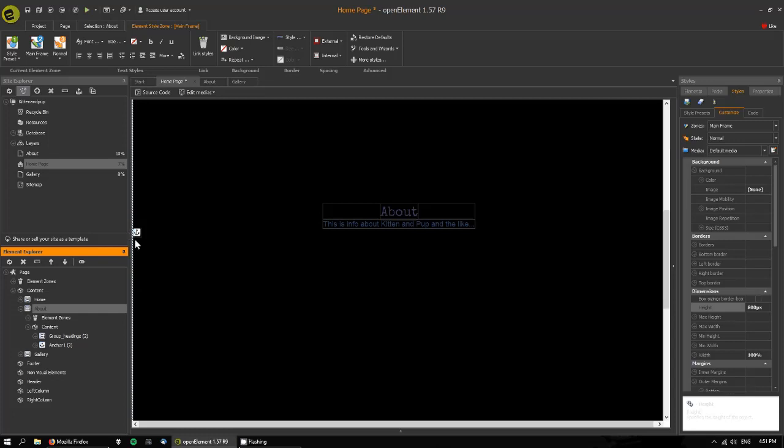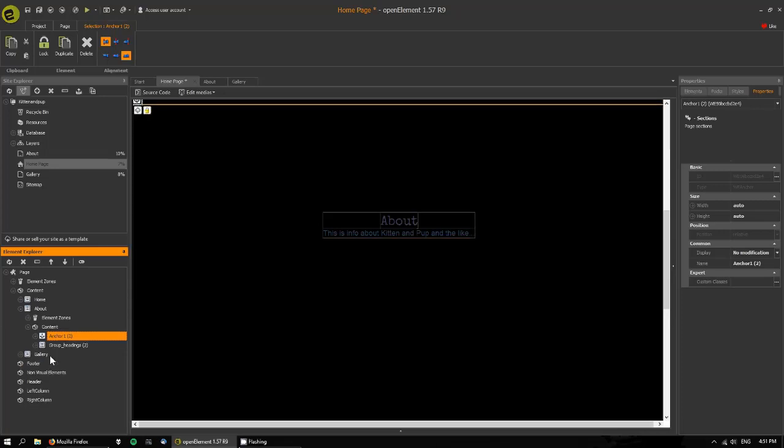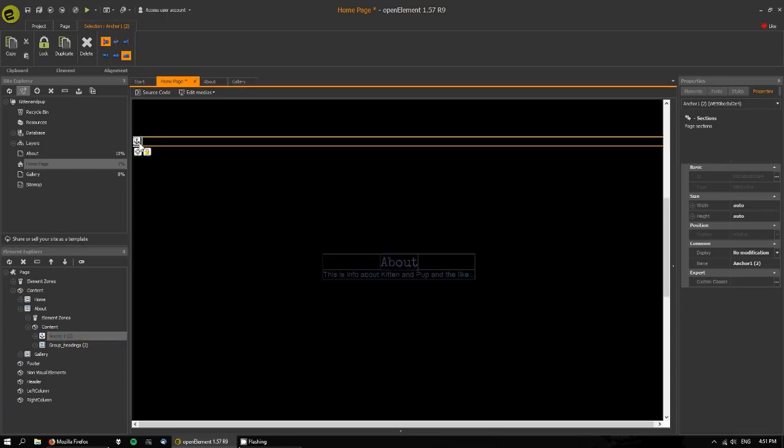So if we go now to about, let's see where it put it. Okay, it's put it in the middle of the page. Let's just order him up. Now, I don't think I showed you this in the first tutorial, but you can drag items and see how the arrow changes to go below or above. It doesn't just put them randomly. If you put it on top, it will take priority, so it will go on top of the page.